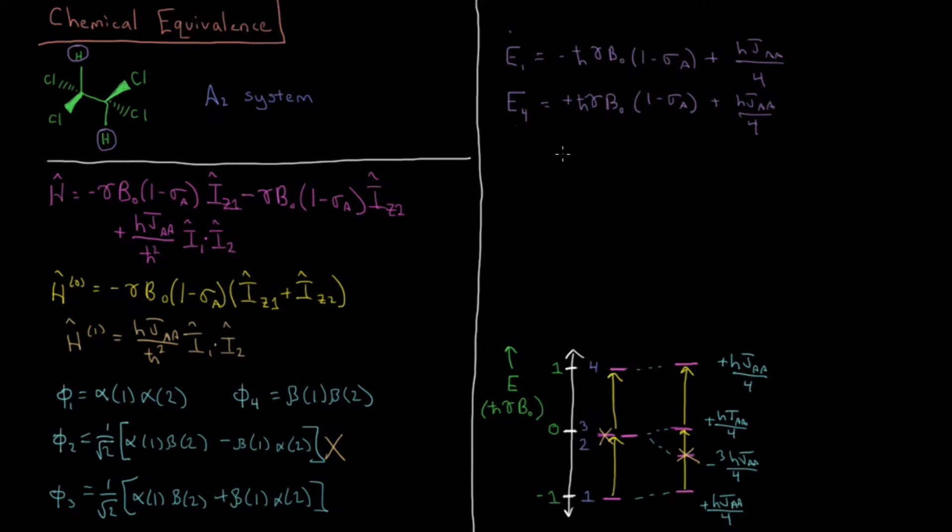And now the difference comes in the middle because we have E2. In the previous videos we show how you get integrals which depend on the X, the Y, and the Z components of this operator here. In the other states, the X and Y components cancel, but in these states because you have this combination here, these linear combinations, the way the X and Y components of these operators work, you actually get non-zero contributions from those as well. So it's actually fairly involved, and I'm not going to work through all of it, but what you end up with is that E2 ends up being minus 3 H JAA over 4 relative to zero, its energy without coupling is zero. And then E3 ends up being plus H JAA over 4, again shifted up from zero, this one shifted down from zero. And once again, due to our selection rules, this one's going to get tossed out.